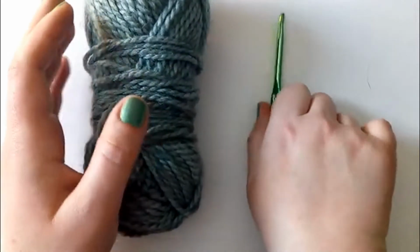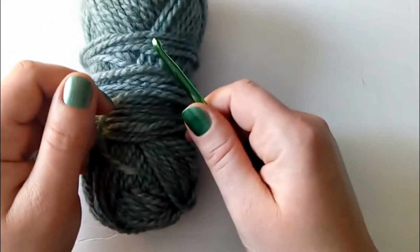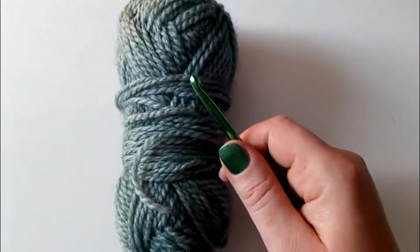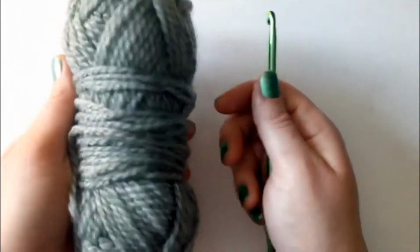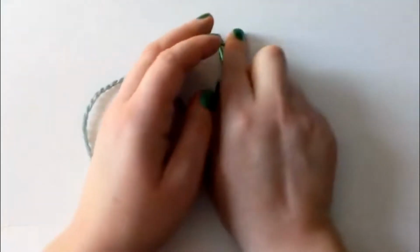I am going to be using a standard hook for this, but it's only because this is a sample, not a full project. Apologies for the camera, it's a new one and it keeps trying to autofocus, so there's a lot of jumping and I'm so sorry. Also using a scrap yarn, which is fairly thick, but hopefully it'll help you see the stitches more easily.